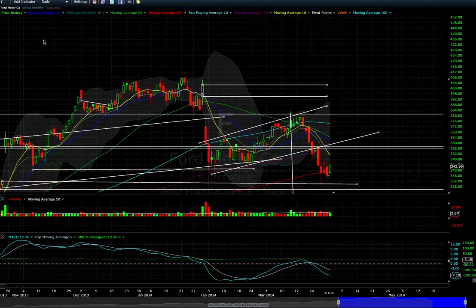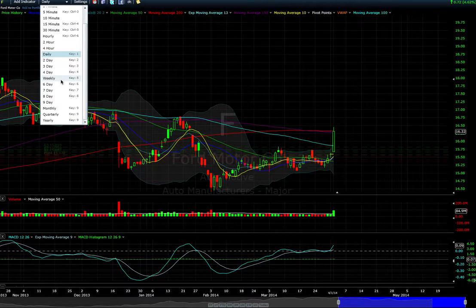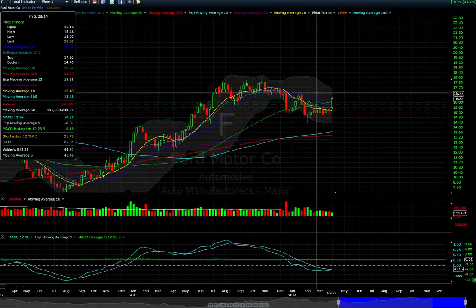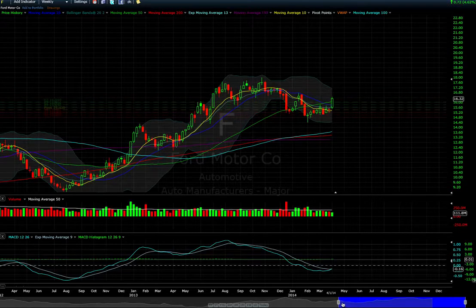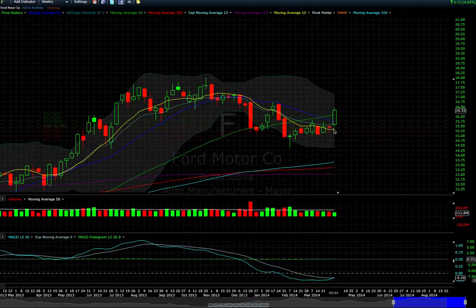Ford looks like the bear flag did fail today. I did stop out of that for some small loss there, but no big deal. I mean, it still could play out. You still have to take out this high, but the pattern is just not pretty anymore. This is not as good anymore. Once this made this doji, it should play out, and it did the opposite.